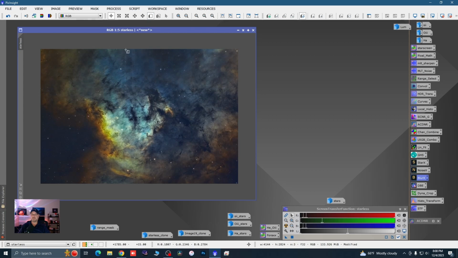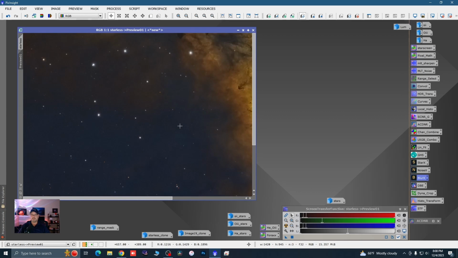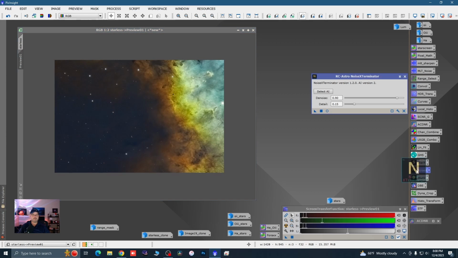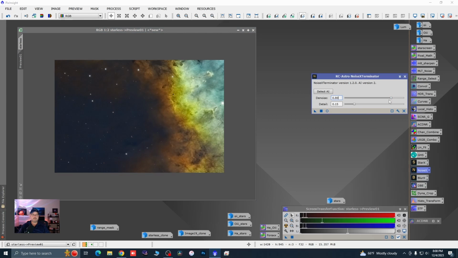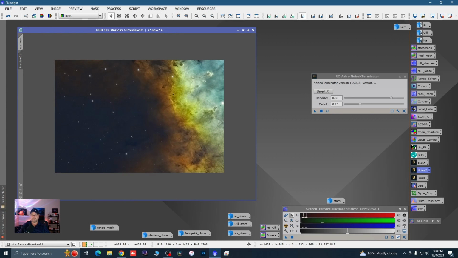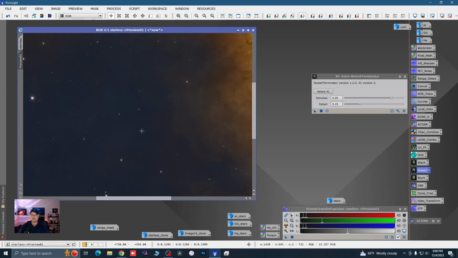Let's delete. Let's go in here to some of these darker regions. And I think we got some chrominance noise we can probably deal with. So let's open up Noise Exterminator. Back it off just a little bit. Move this detail to protect the details. Do a before and after. Lord, you are not going to see this, but trust me.